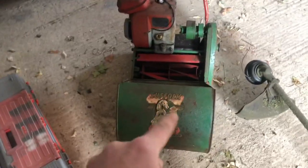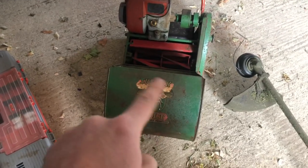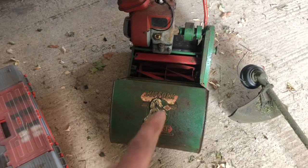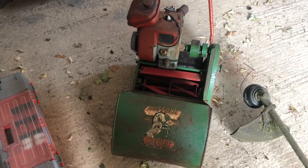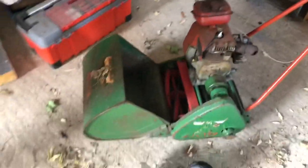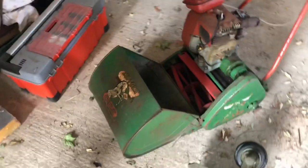The sticker on the side is missing and on the front. It looks good for its age, but if I restore it and paint it, I want to put the original sticker back on. So I went on eBay, and somebody is selling two of the stickers in Australia — for about eight pounds including postage. The correct ones, correct size, everything about them. So I've ordered those and I'll show you them when they come.